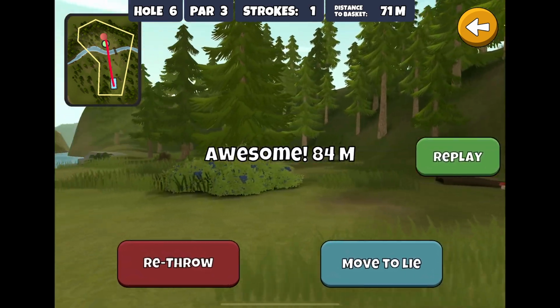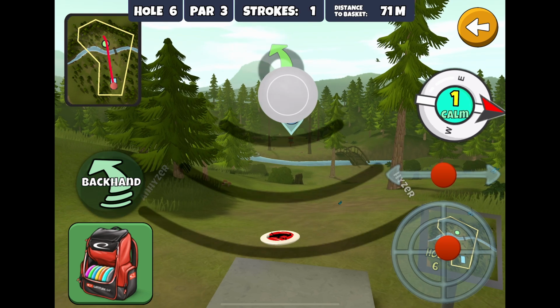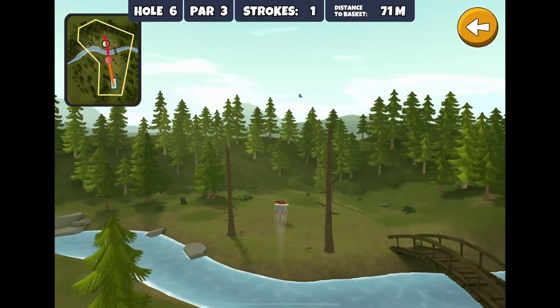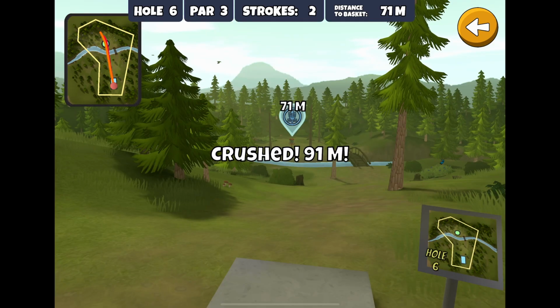Not quite what we were looking for. Can try again. Maybe move it over just a little bit and try. It's that wobble that gets you. So that was just a little strong. Try one more time.